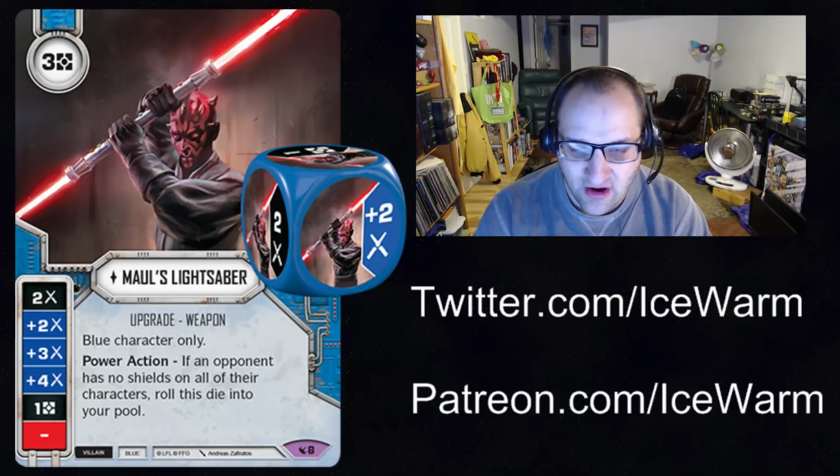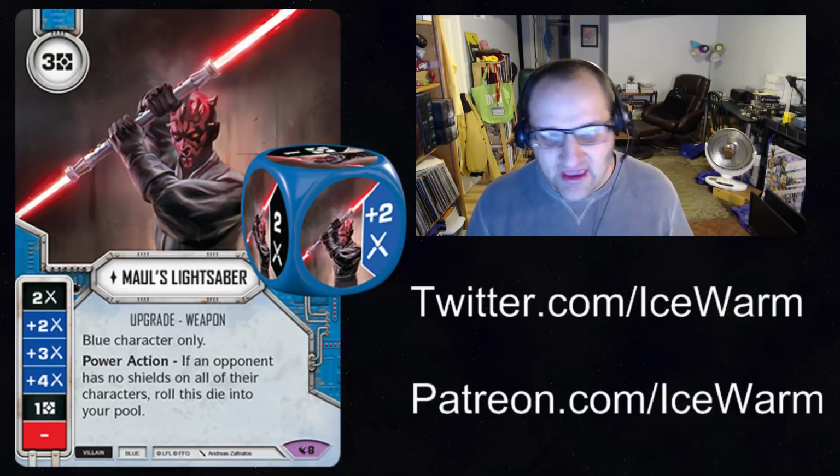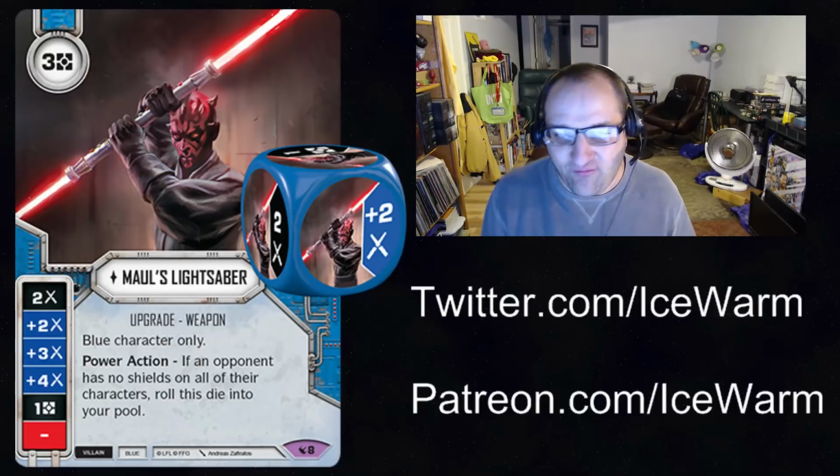I also like that it has a resource side on it, so it's bait and switchable. So you can roll this out on the resource, bait and switch. Let's say you have Maul on his 2 melee, bait and switch this to a 4 melee, and then resolve 6 melee damage. So again, blue character only, and a power action, so you can do this once per round.